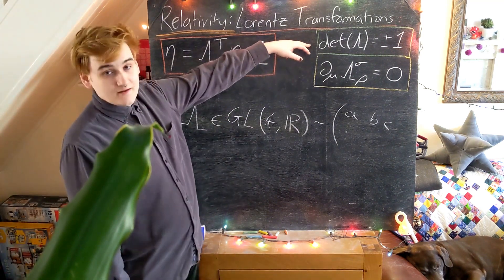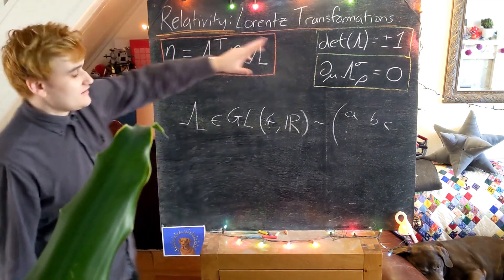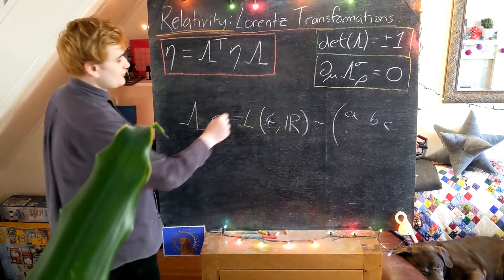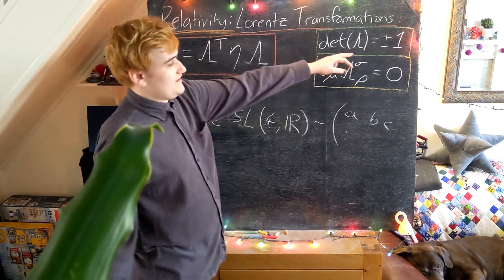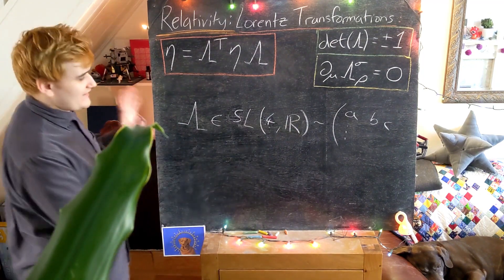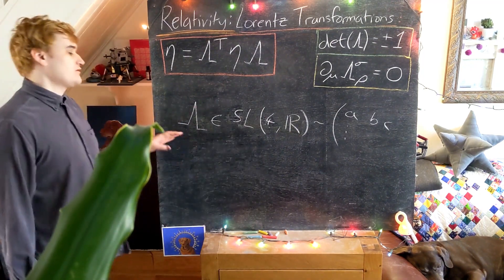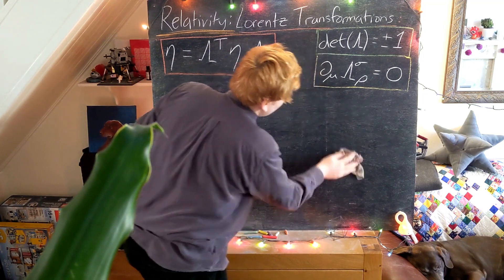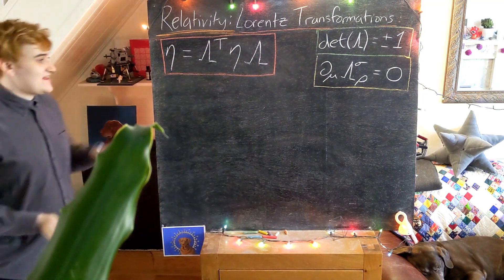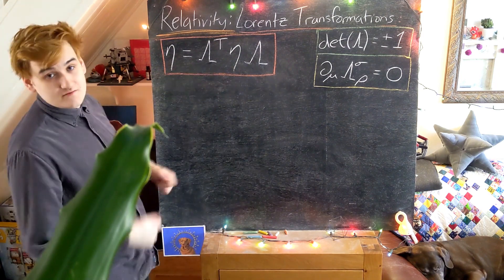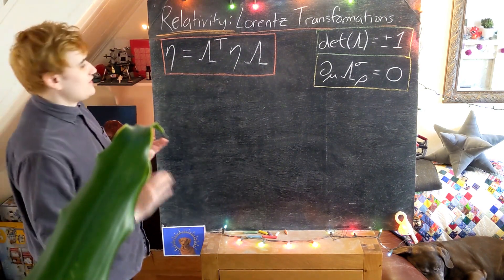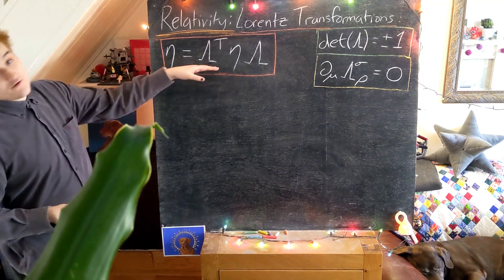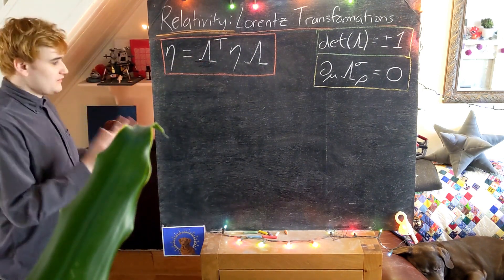We can already see that det(lambda) equals plus or minus one will restrict things. We're not looking at GL anymore; we have to start looking at SL because det(lambda) is plus one, and then we could keep restricting further. But I'm not going to take such a general approach. Instead I'll just tell you the answer, show that it is correct, and later discuss this more general approach when we talk about the group these Lorentz transformations belong to.